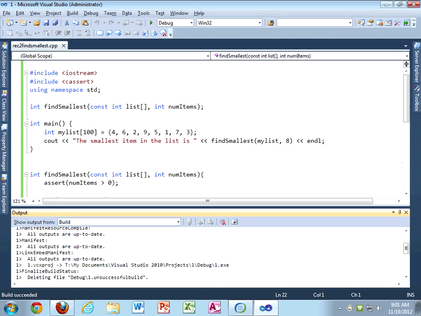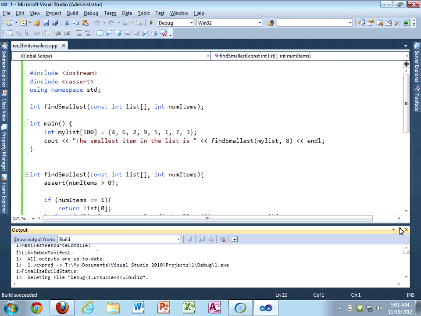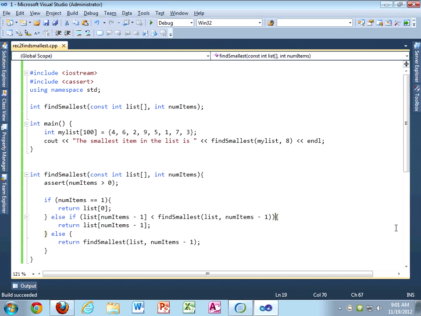All right, let's take a look at our code now, because I think we could make a couple of improvements. Anybody want to take a shot at what I'm seeing in here that I don't like? Yeah, you're calling find smallest potentially twice. I'm calling find smallest potentially twice, right? And in fact, usually twice.